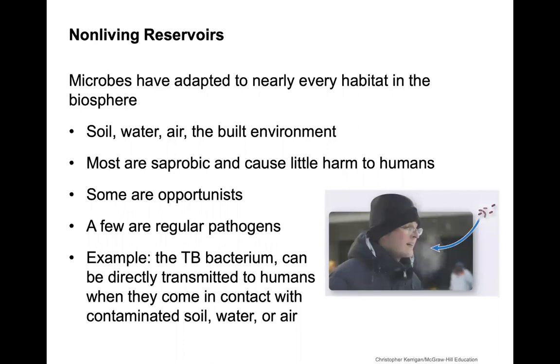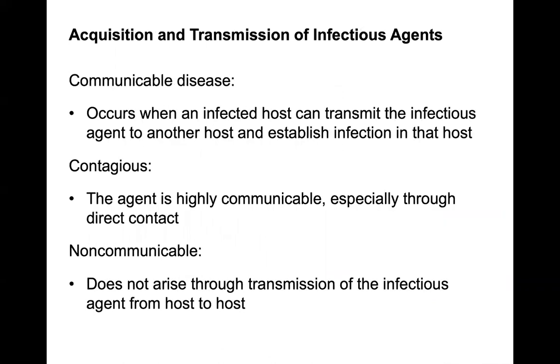Non-living reservoirs. Microbes have adapted to nearly every habitat in the biosphere: soil, water, air, the built environment, surfaces. Most are saprotic and cause little harm to humans. Saprotic means they break down organic material. Some are opportunistic. A few are regular pathogens. But again, most are not going to cause infection.